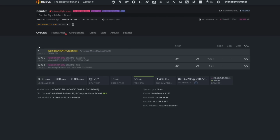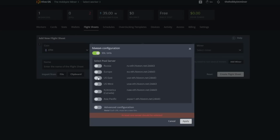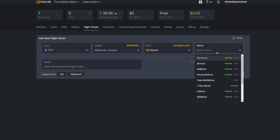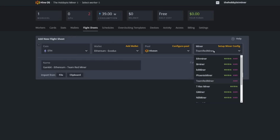So my next step is to go to my flight sheet here, and I need to create a new flight sheet for this rig. We're going to be mining Ethereum with it. We're going to go ahead and select our wallet. We're going to select our Hiveon pool, and we're going to go ahead and set our servers here. And now we're going to select our miner. So we're going to go ahead and go with T-Rex miner here and name it. So you guys ever make a mistake and then you realize it the second time through? I realized that 10 seconds ago when you guys were watching the video, which was about 5 minutes ago for me, I realized I selected T-Rex miner instead of Team Red miner.